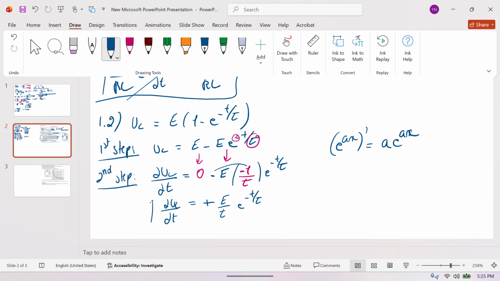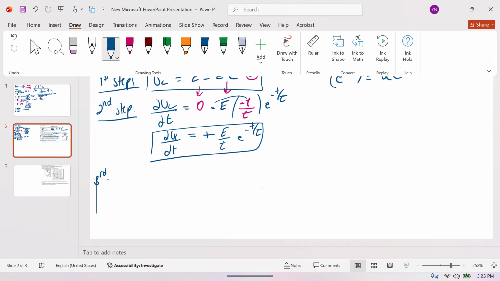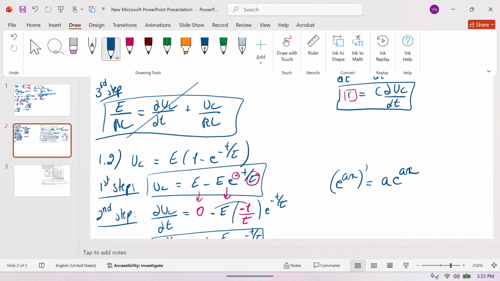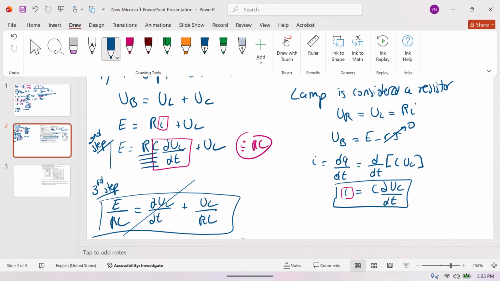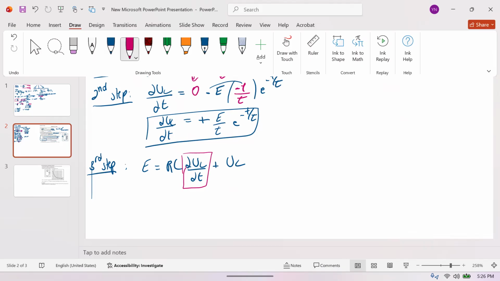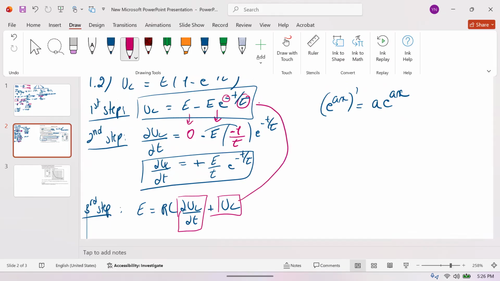Now, you did the first two steps. You expanded the solution, great. And we found the derivative of the solution, also great. The third step, you rewrite the differential equation above. This one here: RC duc over dt plus uc. Now, your variable, which is the voltage, you have to replace it with what you just did in the first two steps. So you see it's replaced by this, and duc over dt is replaced by this.